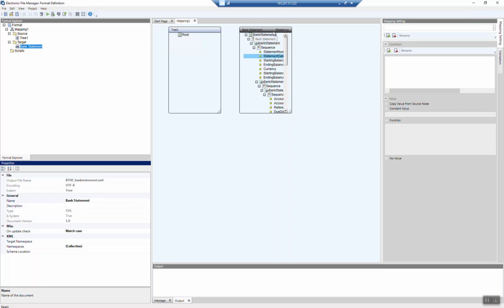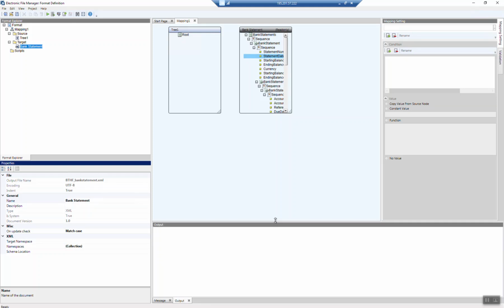And for that reason, the EFM tool comes along with a very good simulation. So when we want to see the results of the recognition, how far our definition is, we can simply see the output in the output window. Now, once I use the output window, you will see the results or the errors if there are any. And we will now do it from the very beginning.